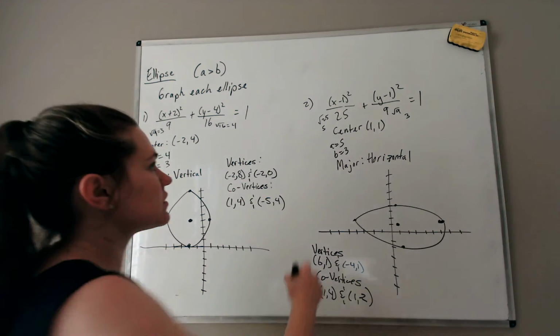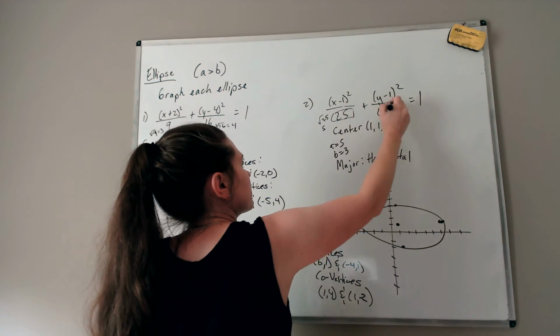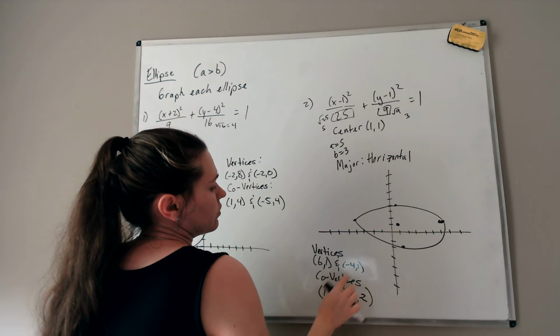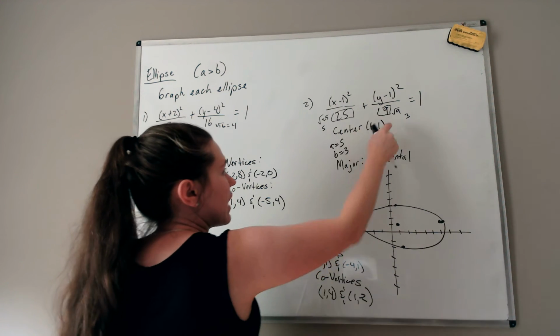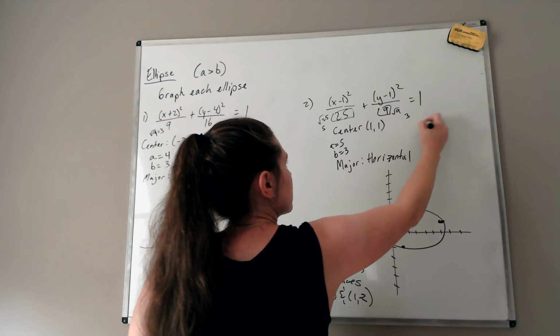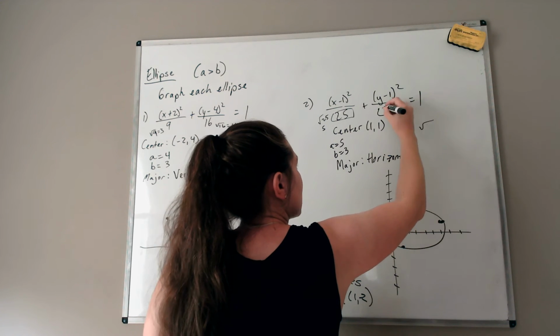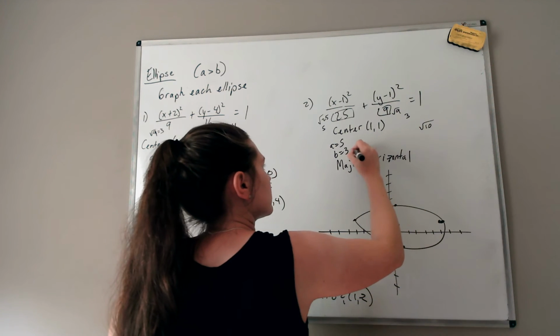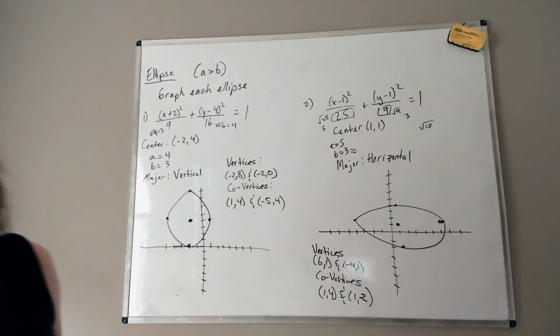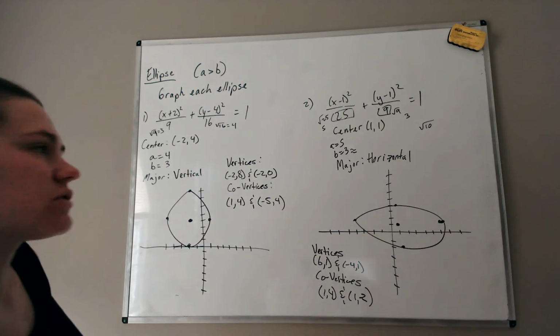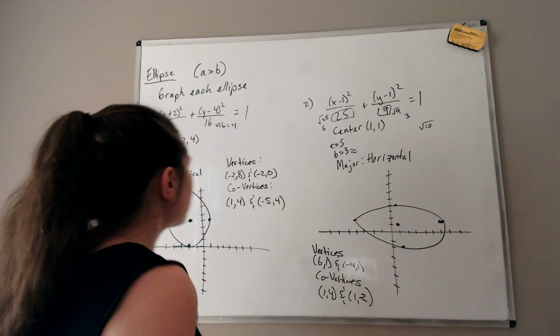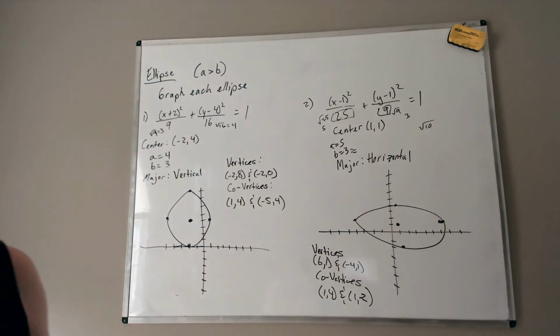Now, sometimes these aren't going to be perfect squares. That's perfectly fine. That means these will just be decimals. That's okay. You can round. If this was 10 here and you had to write the square root of 10, you can just round whatever the square root of 10 is to 2 decimal places. It's not going to always be perfect squares there. So this is how we graph an ellipse.